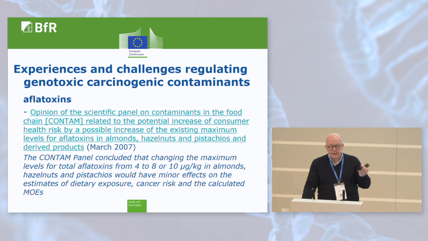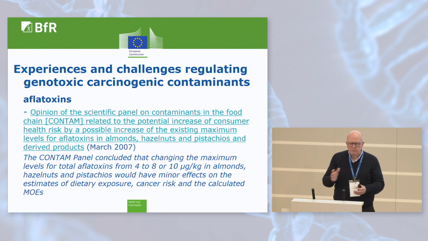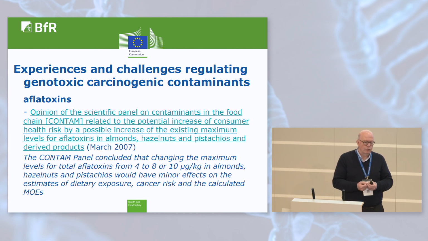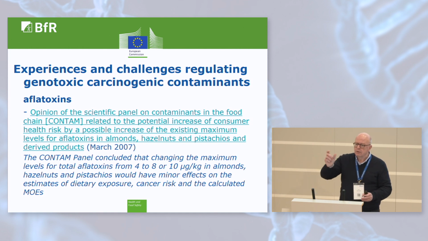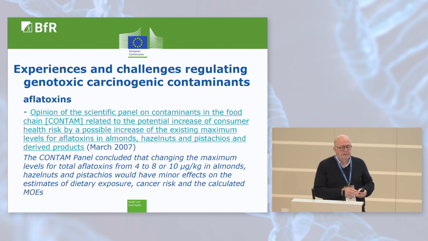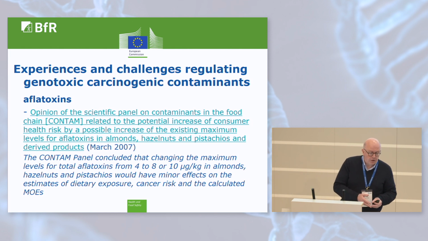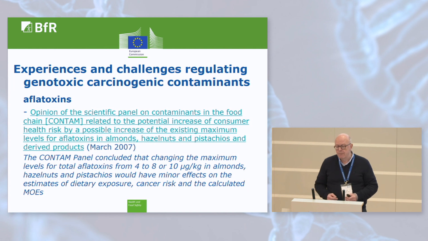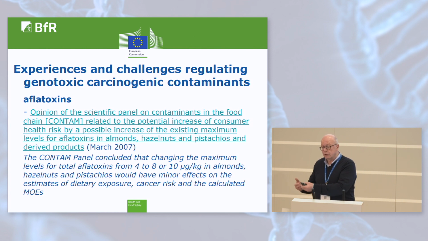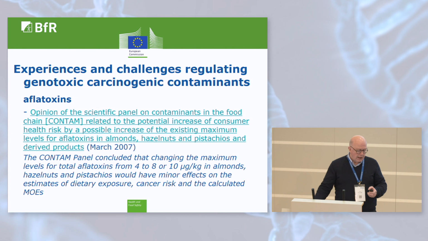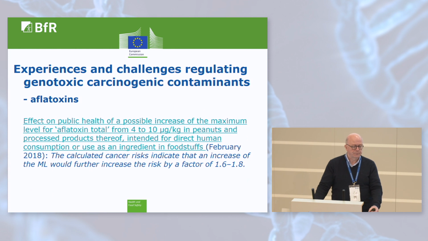And so we asked EFSA, and that was maybe one of the first cases where the MOE approach was effectively applied. They came to the conclusion that changing, for instance, the maximum levels for total aflatoxins from 4 to 8 or 10 micrograms, so an increase of double or 2.5 times, would have minor effects on the estimates of the calculated MOEs. And that was the basis for the EU to accept a higher level in Codex and consequently afterwards also amend the EU legislation by setting higher levels for a genotoxic carcinogen.